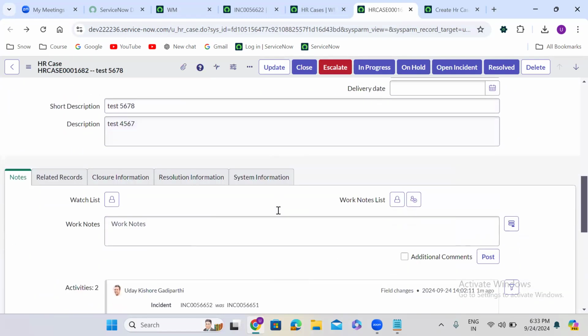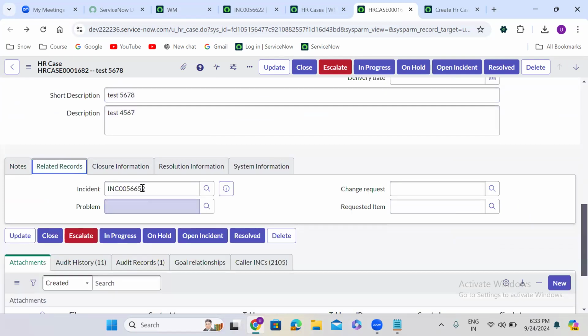And incident number also should have populated here. Incident number is also populated here. We will create one more incident record.